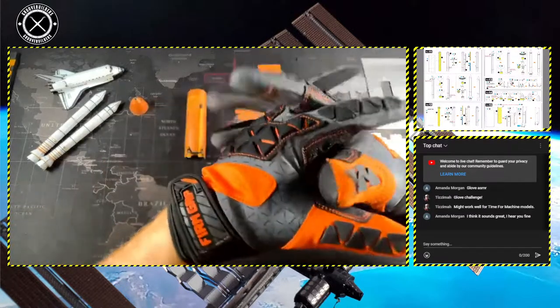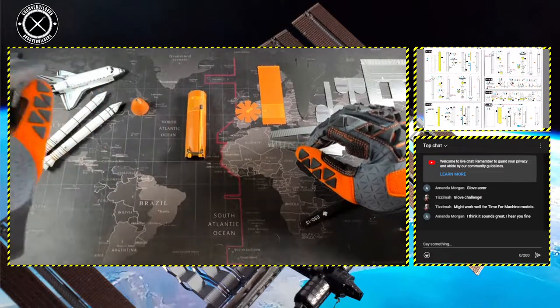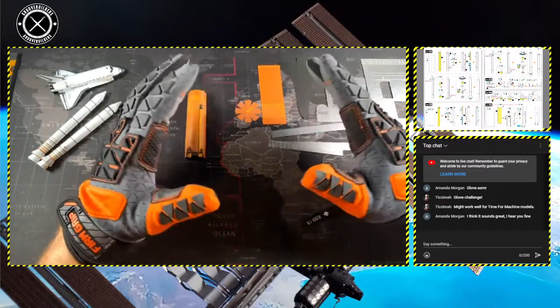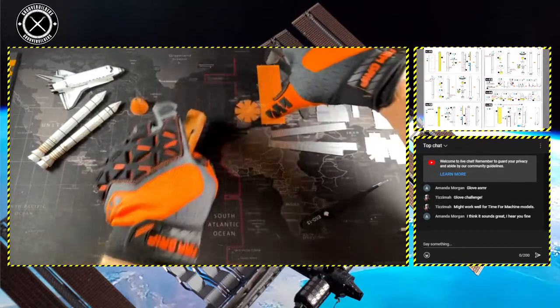Cool beans. All right, tea. So now what we're going to be doing is putting on the boosters onto here. But because we have magnets on them, we don't need to do that. So we're going to wait. And instead what we're going to do is we're going to put on the back now here.